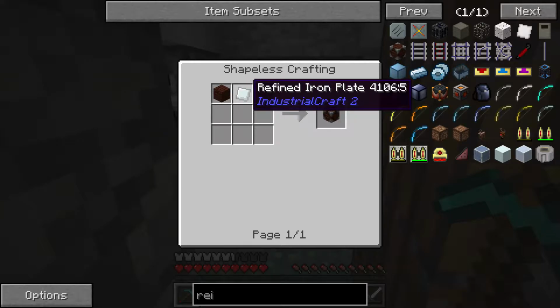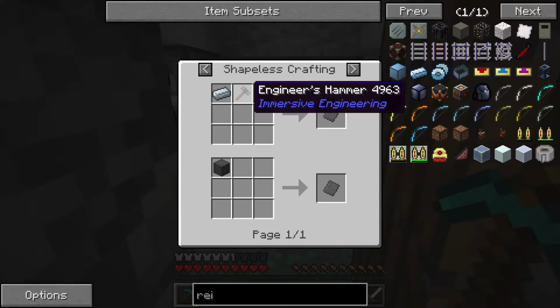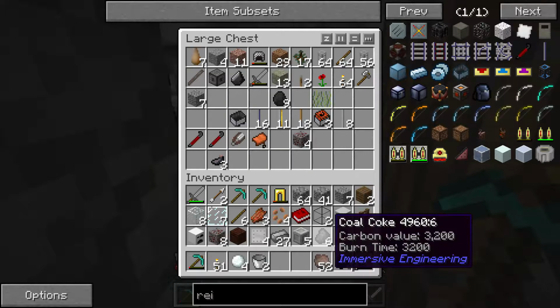Steel plate. I'm going to wait for the Immersive Engineering. There we go. How do we make that? Just steel and the hammer. That's what I thought. Okay.